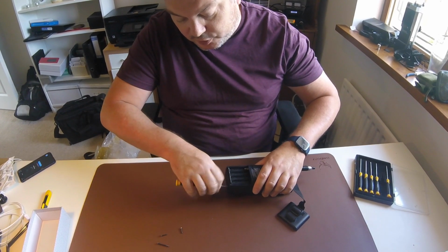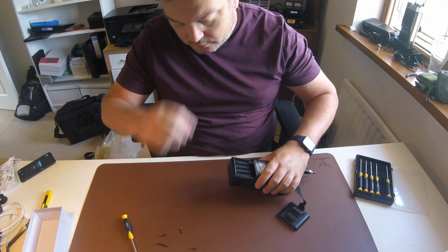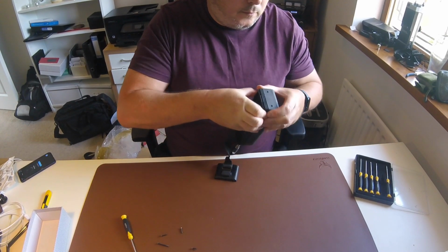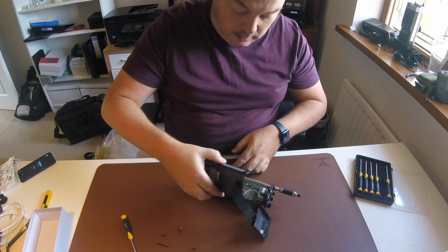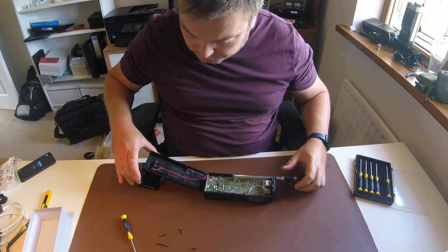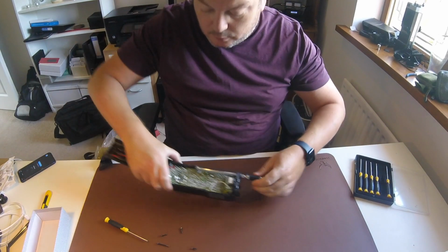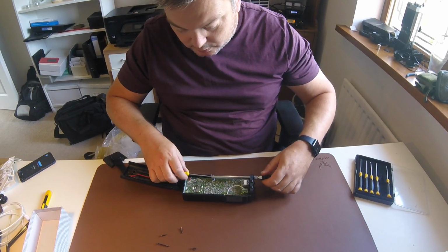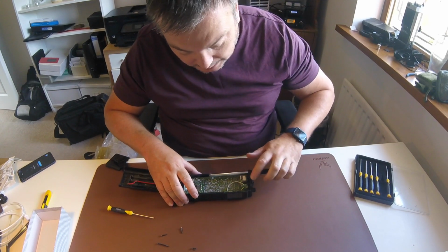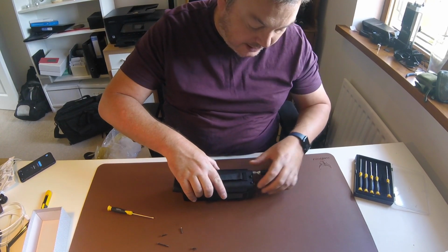Remember these screws at the bottom to be undone as well. Right, so that looks okay inside. It looks like it's just come loose there, look. I wonder whether that's the problem. I can't see it being anything else because there's no wires, and that is fastened straight and direct to the board. Okay, let's put it back together again.